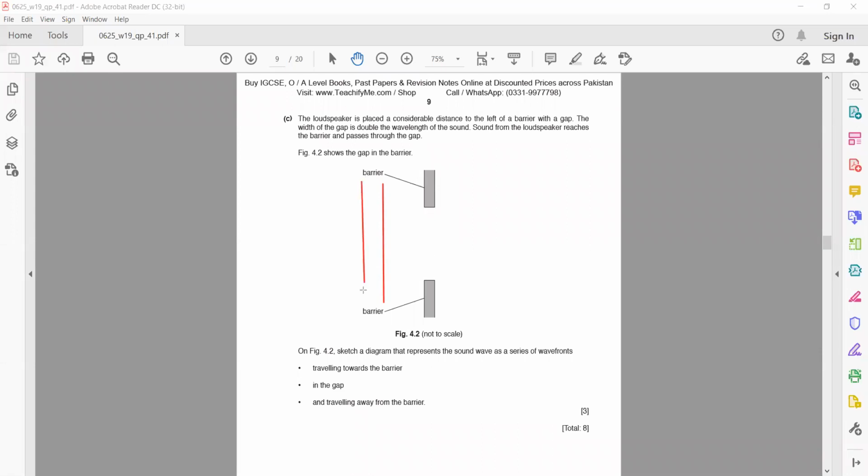But you should keep the wavelength the same, because if the medium does not change, the wavelength remains unchanged. So it is diffraction, less diffraction, rather than refraction. Refraction means when the wave travels from one medium to another, but when the wave is passing through the gap, the slit, the edges, we call that diffraction.